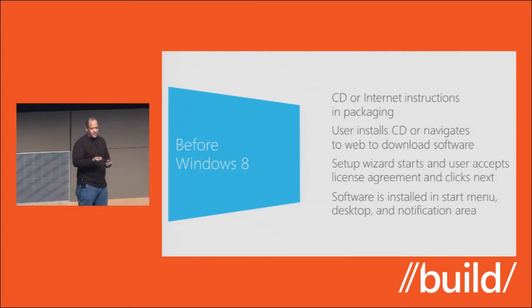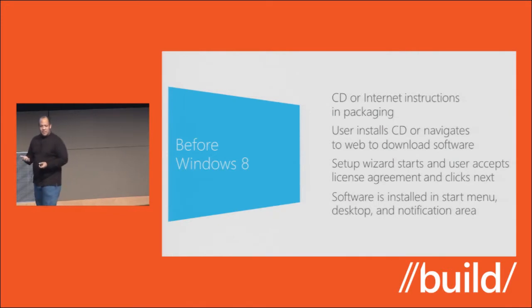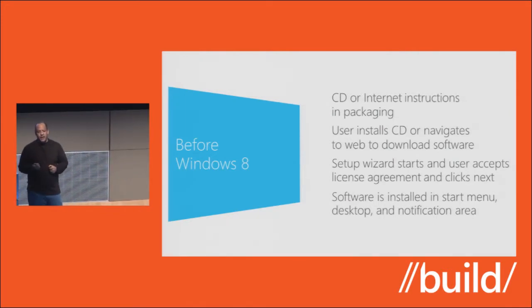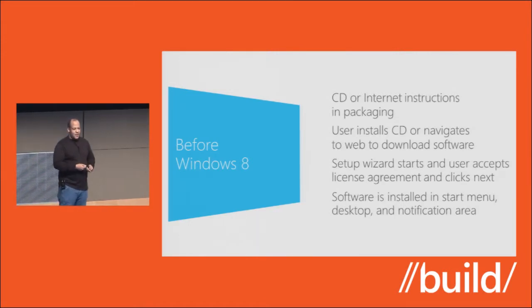It's not bad. It's been the state of the art for a long time. But there are a lot of steps involved. And when you think about the experience, a user goes and buys a device, they come home, and now they go through a fairly lengthy process before they can actually get started. How could we make that better?